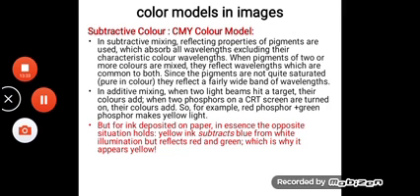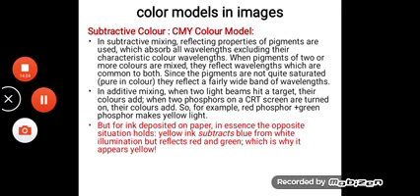Now let us move to the subtractive color model, which is also called the CMY color model. What we have seen till now is the additive color model, where we use the three cones, nothing but the RGB cones, where to form any color we ensure that any two or all three colors will be added together to form the required color, and that is how we see that particular color.